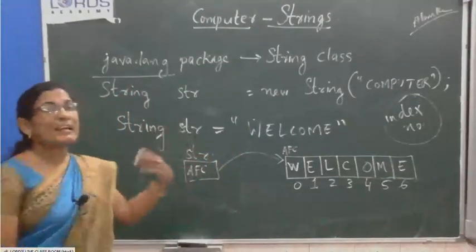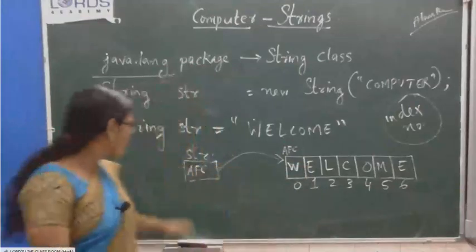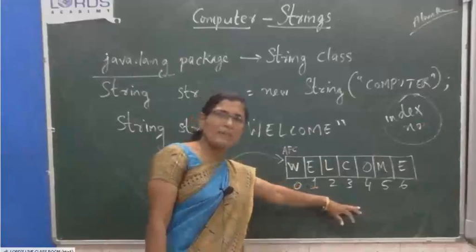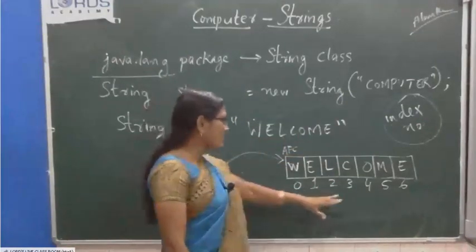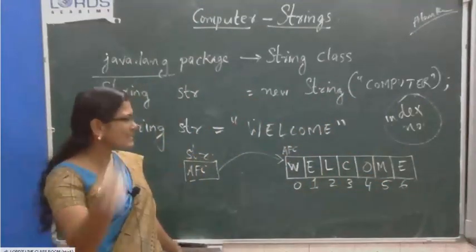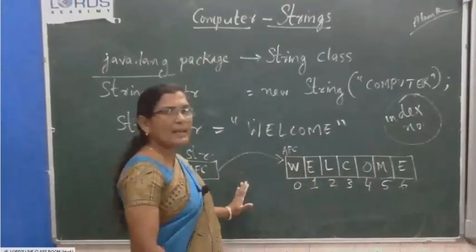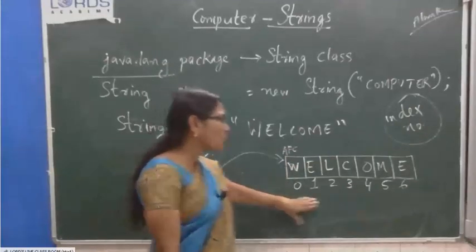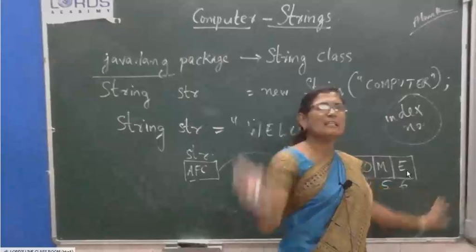So, string is a reference data type. This variable points to the continuous storage locations in the memory where the string constant is stored. These locations are contiguous, or continuous, locations that are reserved. If we are able to reach the beginning or starting point, we will be able to move to the other locations also, because they are stored in continuous locations.